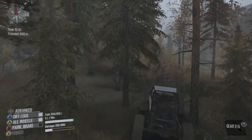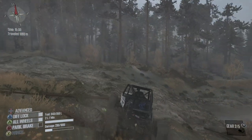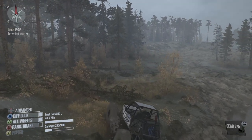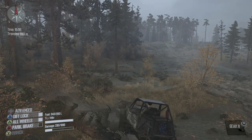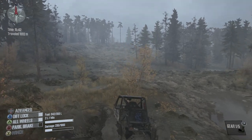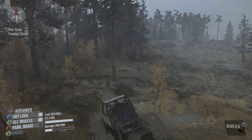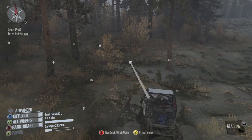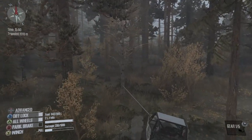And plus, there's really not that much of a chance of us getting stuck. The only thing this thing doesn't like is deep mud. Deep mud, this thing hates. But that's just something you gotta deal with. The tire compound, the way they've got it coded and set up, is set up undoubtedly for rocks and for crawling. The mud grip on this setup is not great. As you can see right here, it's not very good at all in terms of mud grip. But you sometimes have to expect that with something that was designed to rock crawl.